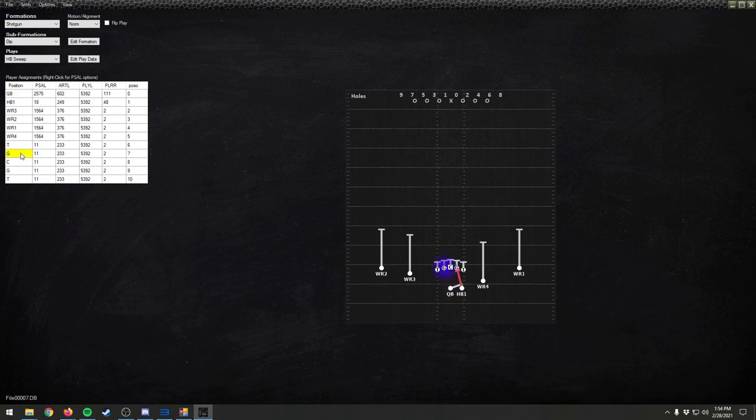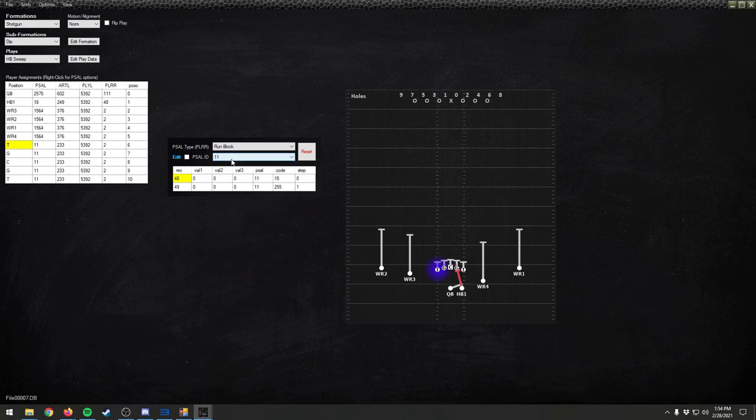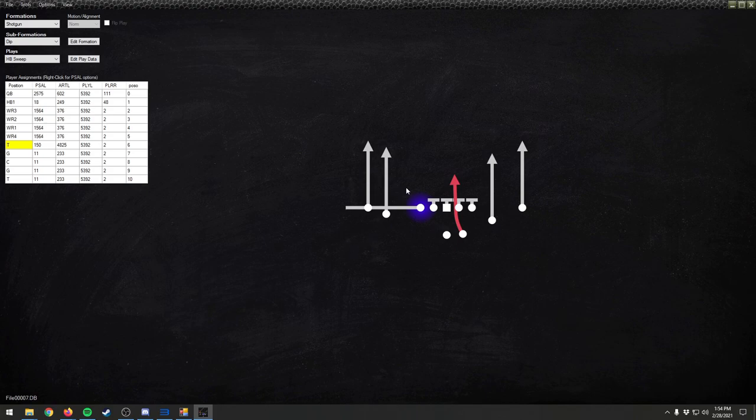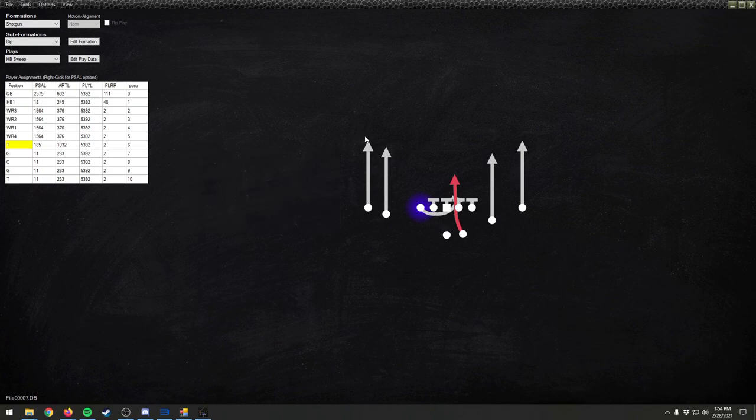And now that we have that, we can go and change. Let's see, say we want this tackle to pull, which is kind of weird. We can edit the way they're blocking. There's different run blocking formations, so we can scroll through these, and the different types of play art that we can switch between can help you in determining what it looks like or what's going to happen with the run. But as long as you're not creating your own types of routes, this would work pretty well. So here we'll have the tackle pull to the O gap. And that's that.